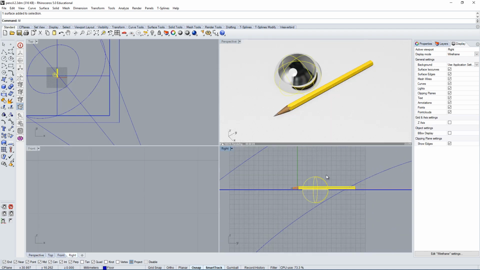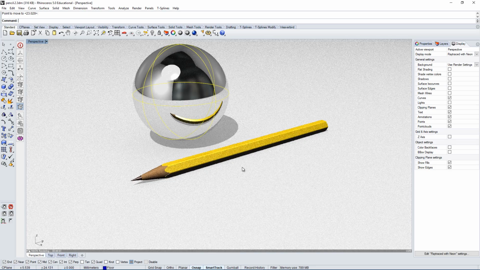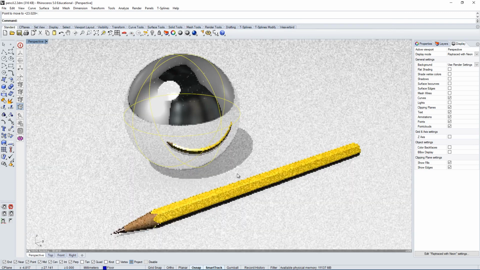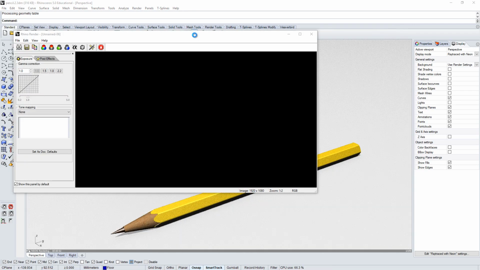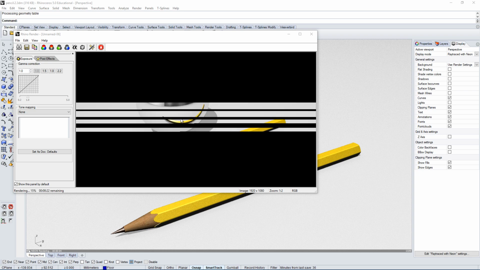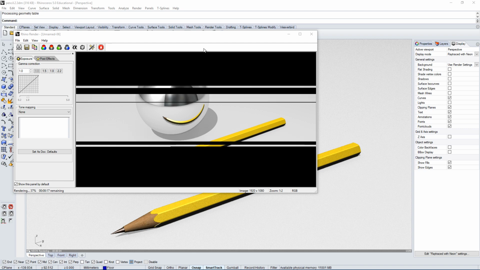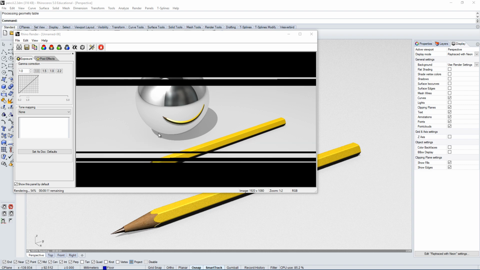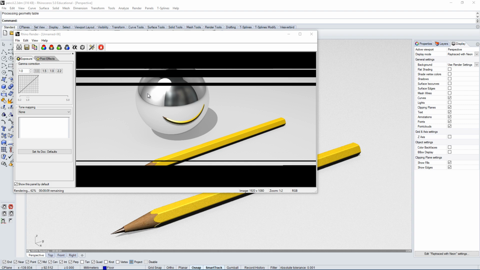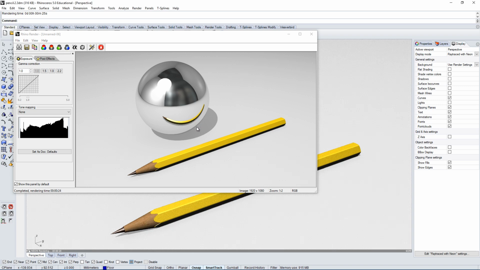So what I wanted to show you here is that if you have a reflective object, it's going to make your object look so much better. So again, if I render it, now you can see that not only the sphere is going to be reflective, but the pen is going to reflect inside this sphere. And so this is how you make really nice renderings in Rhino. You would set up an environment so that the environment reflects onto your object, and then if you have multiple objects, it makes each of your objects reflect within each other, and it just makes everything look so much more realistic.